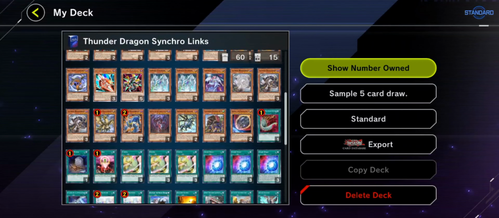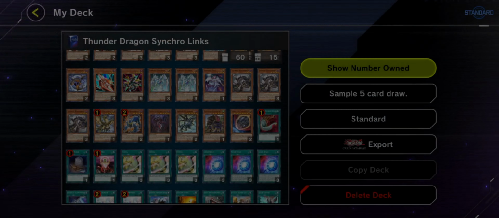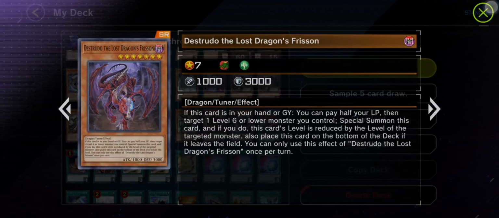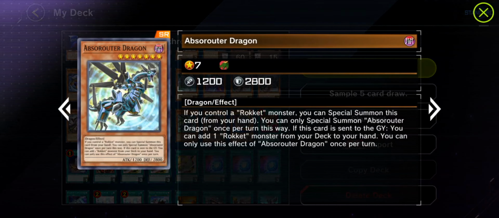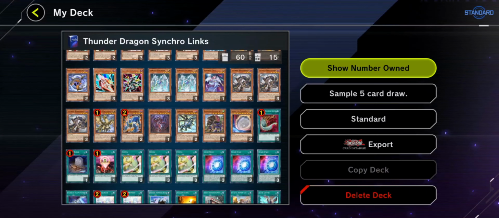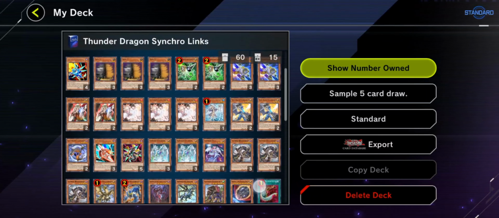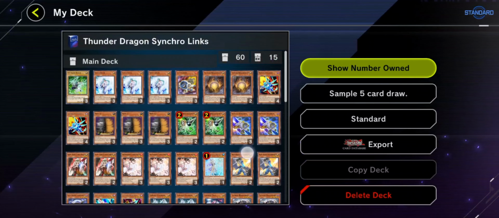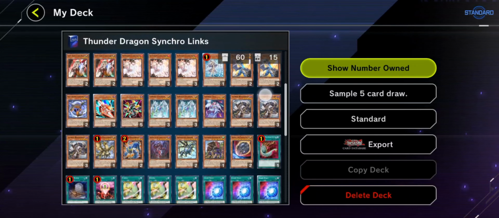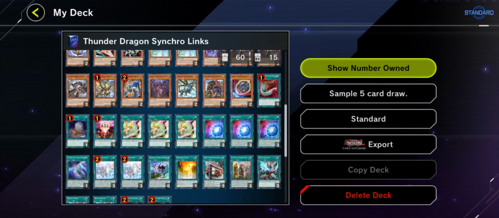Trail, 3 Dragon Darks, 1 Dragon Hawk, 1 Dragon Roar, 1 Destrudo, 1 Apsarouter, 1 Wandering Griffin Rider, and 1 Nibiru. And that's all the monsters there, which is, let's see, 8 on a line, 4 lines, 24. It's 31 monsters we're working with.